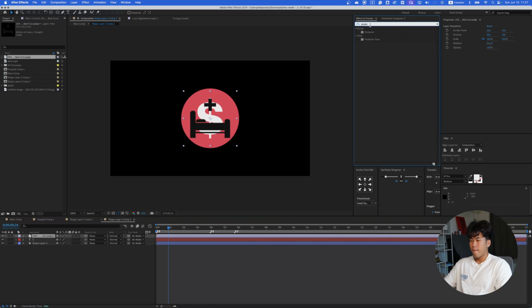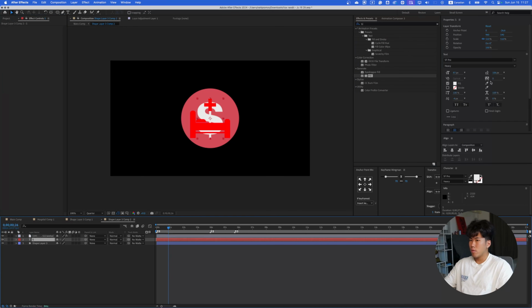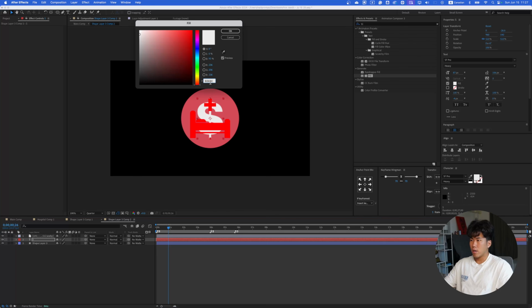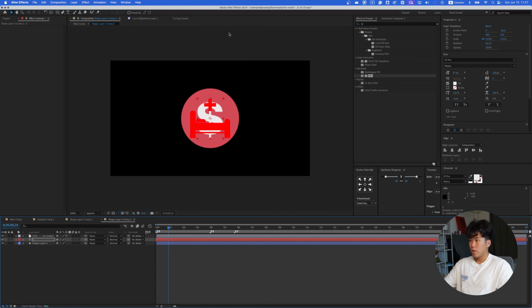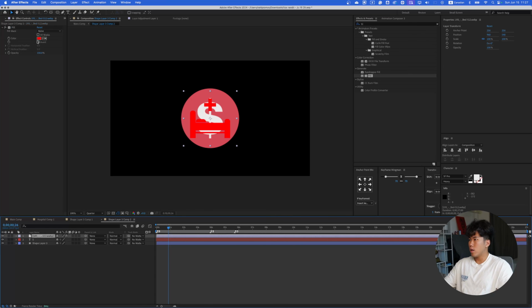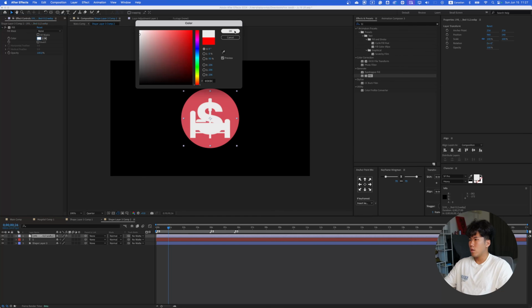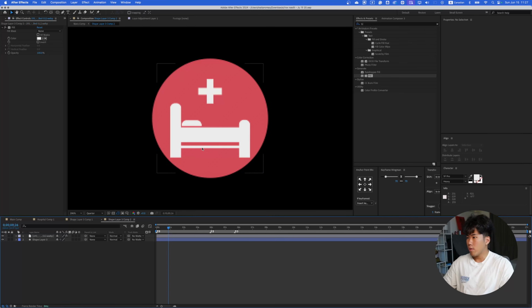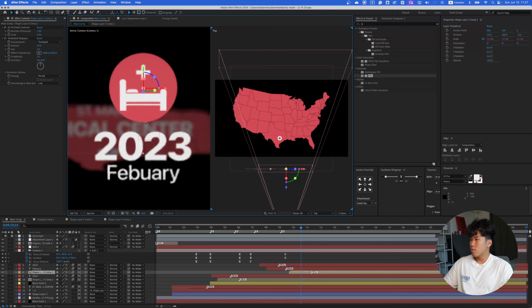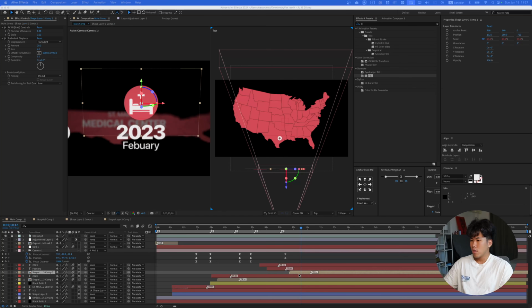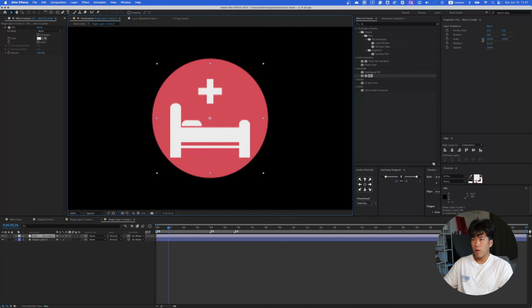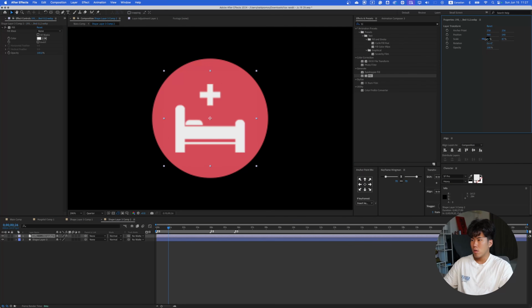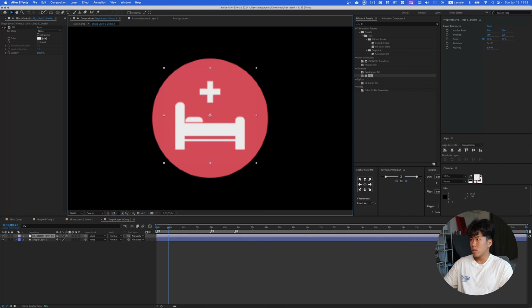Just to change the color of this one. Boom. Just copy the color here, and then go into it and change the color in fill, and then just remove the dollar sign, just like that. So you have the brand new icon, which is nice. Go over to main comms. So now we have this guy right here. I'm probably gonna make it smaller and up, just like that.